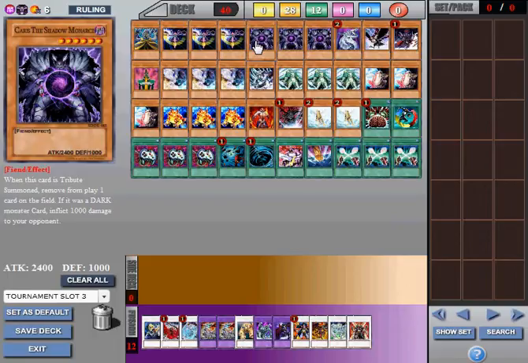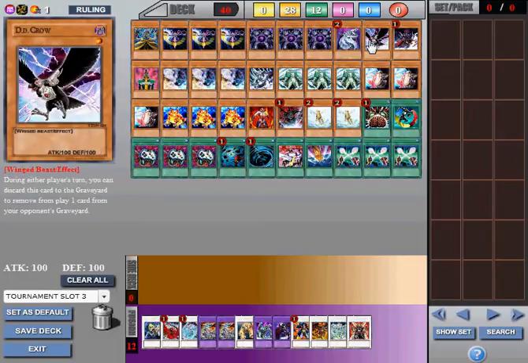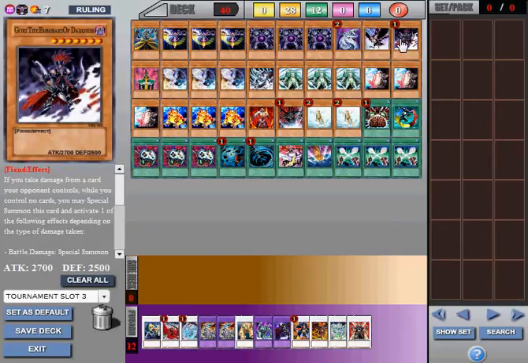Next we have Caius. Caius is my favorite of the Monarchs, because you summon it, boom, remove the card from play. It doesn't necessarily have to be a monster, but if it is, and it's a dark monster, that's 1,000 damage to the opponent's life points. And it's also pretty powerful, so I enjoy using it. Next we have Cyber Dragon, just really to special summon if your opponent has a monster. So it's always good to have.